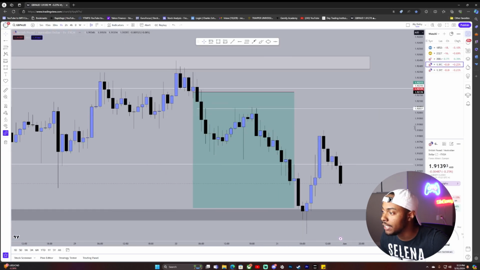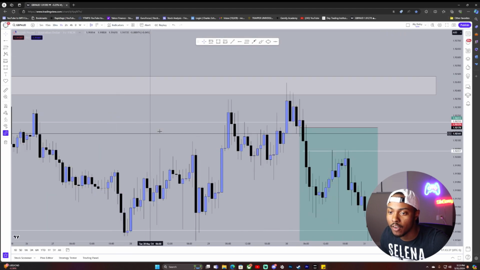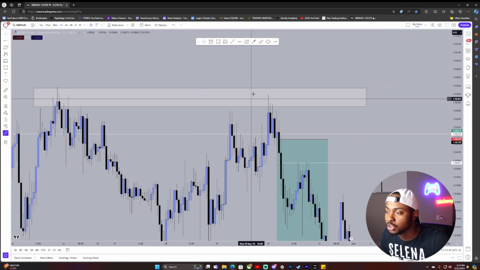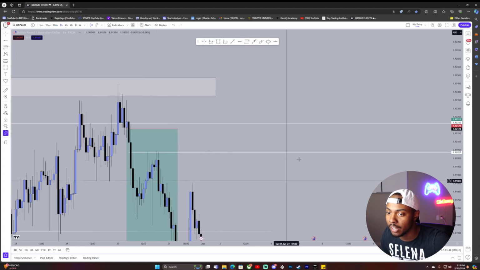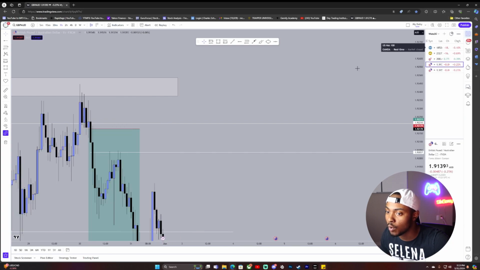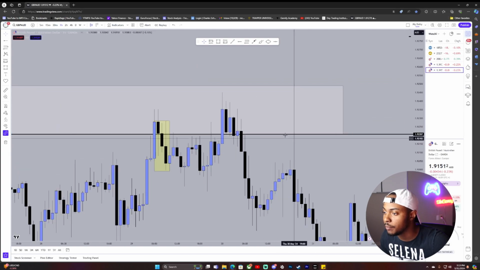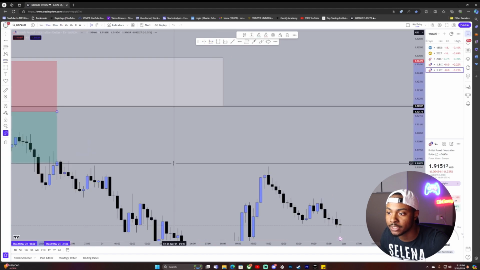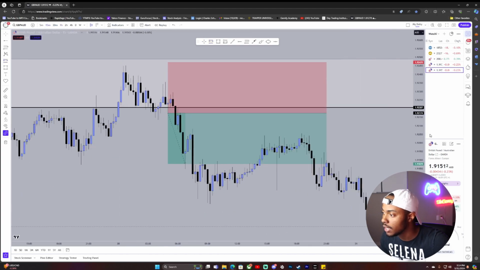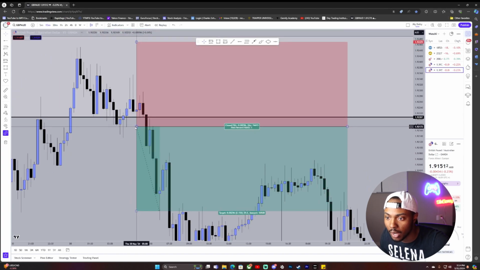Just to make sure, I want you guys to see exactly where I got in. I didn't get in at this first bearish engulfing right here because I still wanted to wait, because we were still trading above the key level. So I waited for price to show me that it wanted to break below this key level, and then I simply took the sell right here. I know for a fact I scaled down to a 15-minute time frame for my entry.